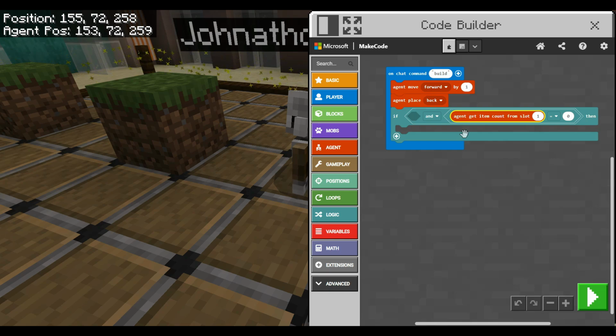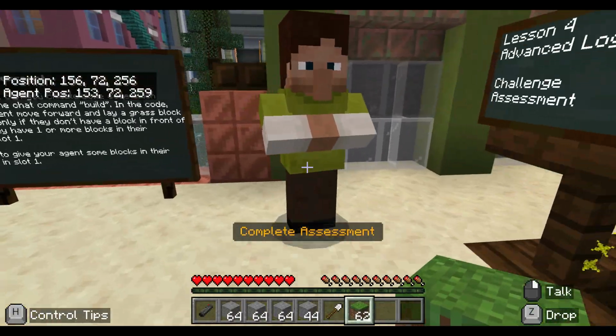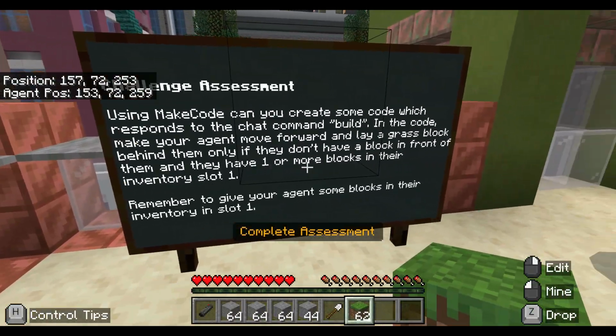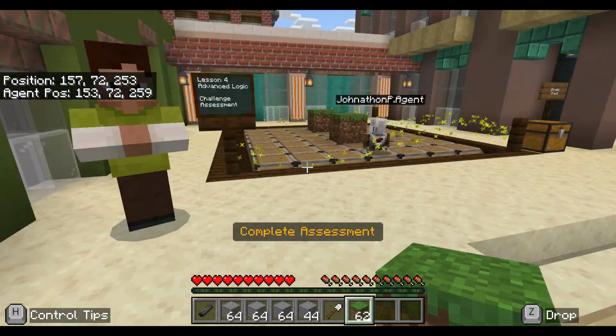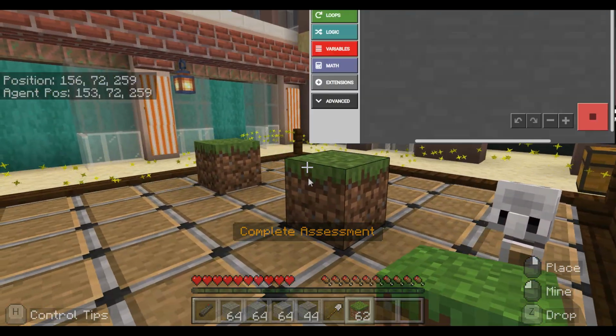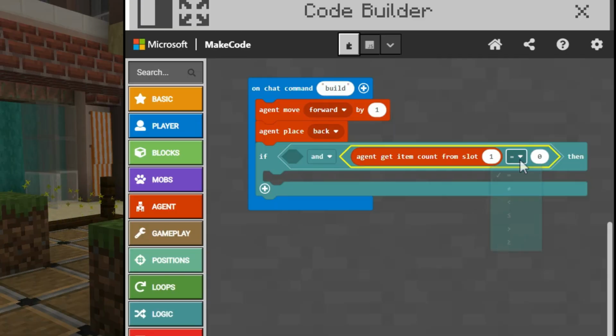So let's assume this returns the item count from slot 1, like it says. We want that to be 1 or more. There are really 2 ways logically to go about that. You could say anything greater than 0 would be 1 or more. You could also do greater than or equal to 1, so that would include 1.